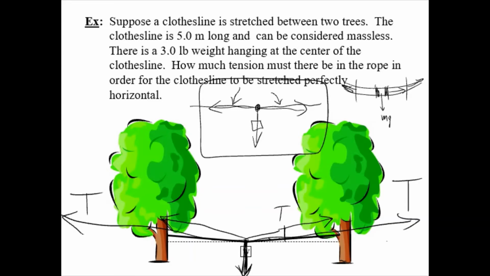So when we hang a real string in a gravitational field, it will always arc like this, and the ends of the rope will be at a higher angle, and the center of the rope will be level, but you will always have some upward pull off the center, so the string will always be curved.